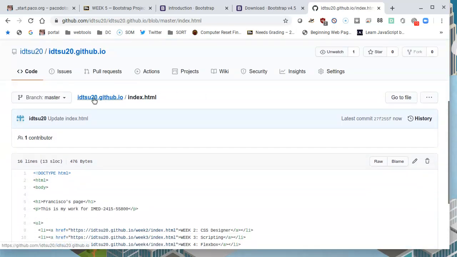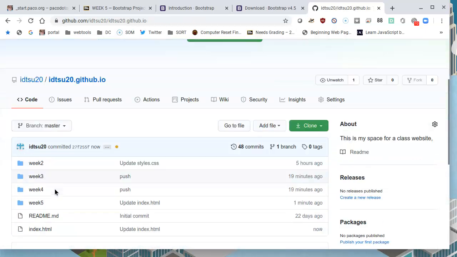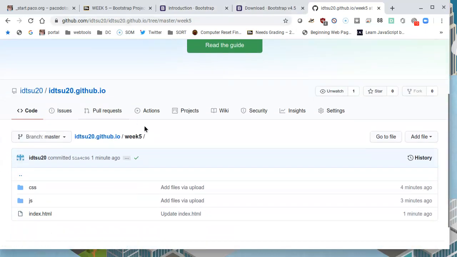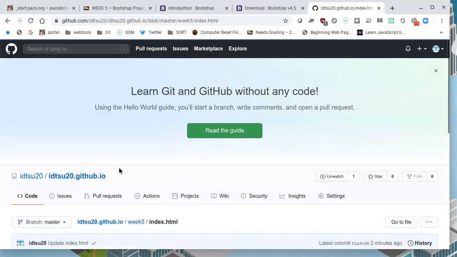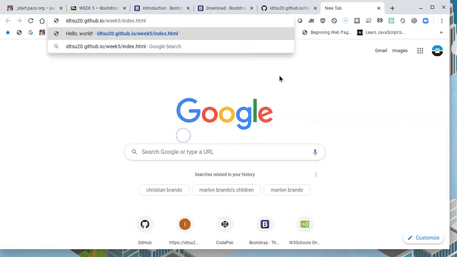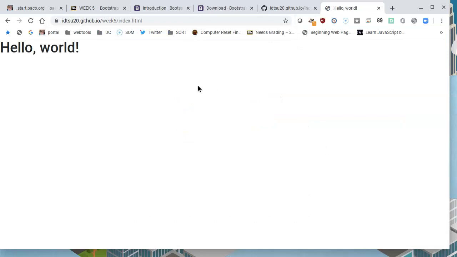Now I can go back into my main directory, find week 5, which is what I'm working on, and then I can click on the index.html file and visit it. I could type out all of this, or something I learned from another school, if you highlight the name of your file, including the repository and the directory, you could right click, copy, create a new tab, and paste it there, and just go and you see the starter page. It just says hello world, and that's fine. That's all we need for now.